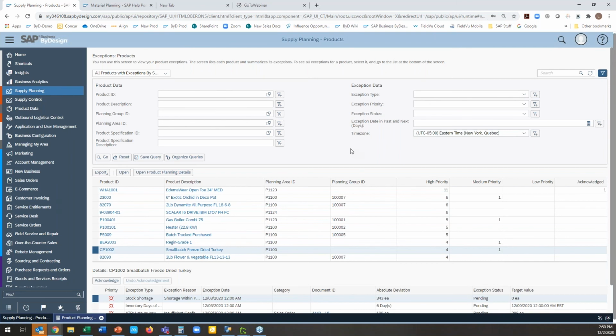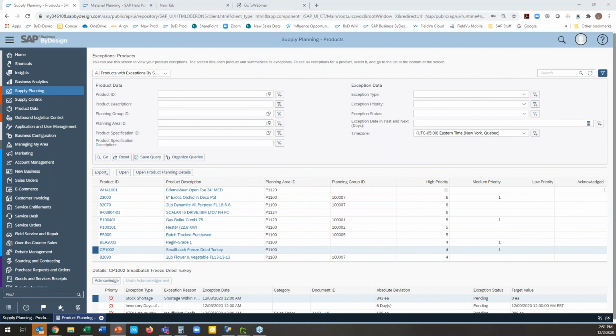So every day I walk in, I'm only really dealing with the things that I haven't looked at. So I'm not going back to the old drawing board every day and looking at these things over and over again. We have lots of mechanisms for us to be able to filter out our items.